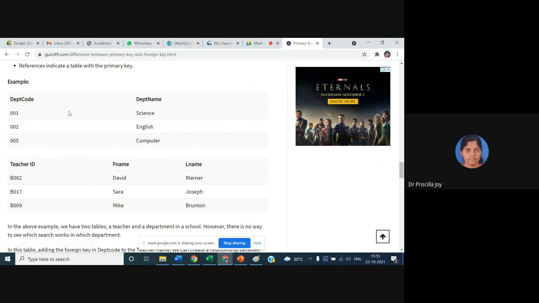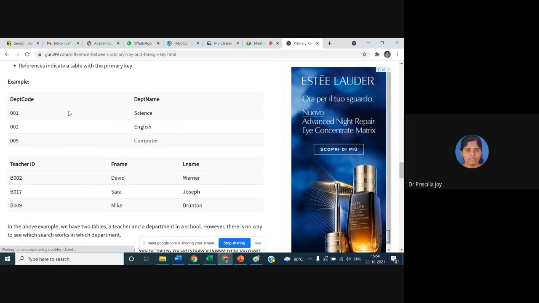So we need to choose accordingly. It should be unique. That is supposed to be called a primary key, for the table which we are having currently. So here in this table, department code is the one which we can choose first. And from the second table, we can have teacher ID as the unique thing, because the faculty ID cannot be duplicated. That is the one which we can choose.